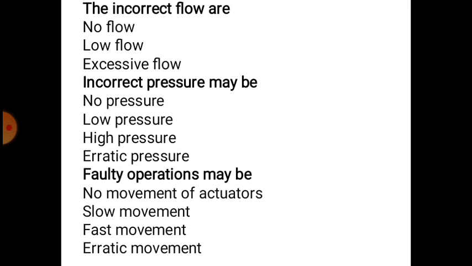So why will the pump not receive the fluid? Either due to leakages, the level of the oil might have gone down below the suction pipe, due to which it will not suck the oil. That is the reason. Prime mover not operating, pump coupling not transmitting power, or disconnected or broken. It means when you start the electric motor, it is not transmitting power to the pump.